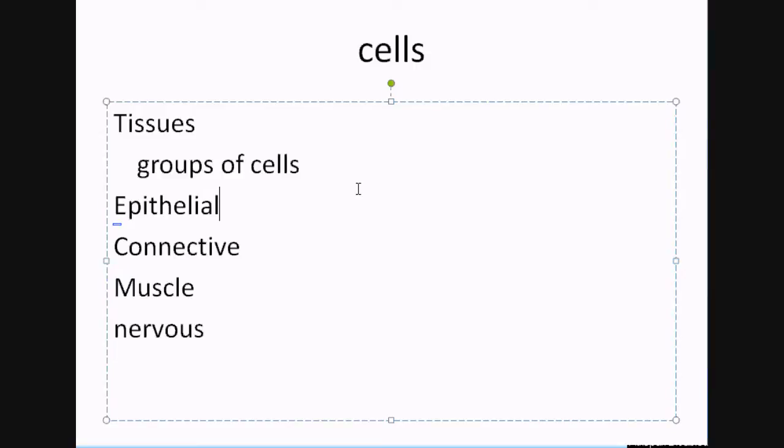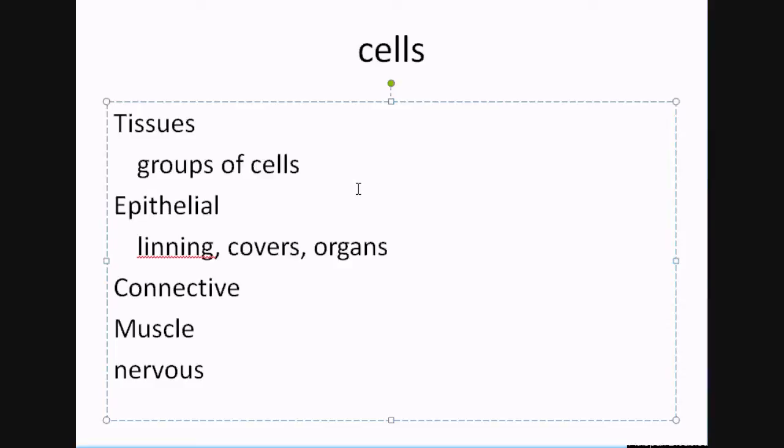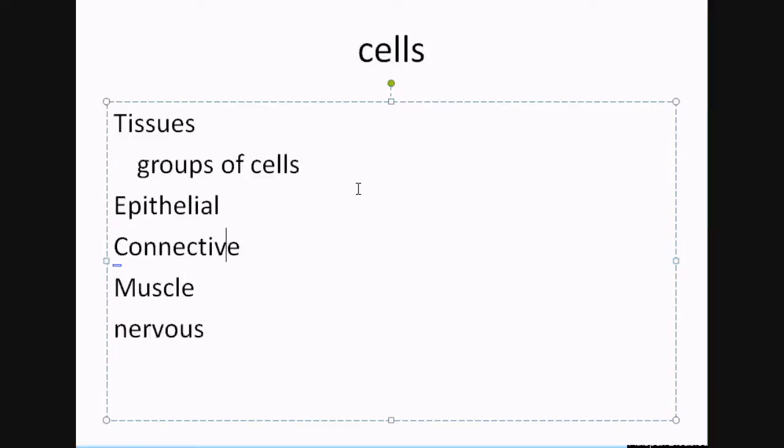Epithelial tissue—this is what you're going to find generally in the majority of the lining and covering of internal organs, the lining of cavities and canals. They form tubes. Essentially it's composed of cells that are arranged in what we refer to as continuous sheets, and it may be one layer—a single layer—or it could be a double layer.